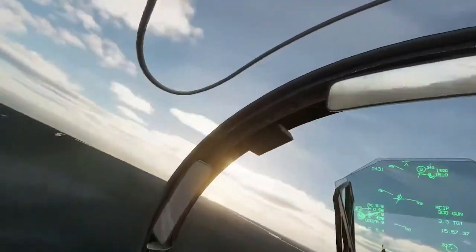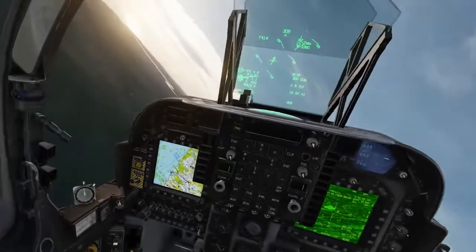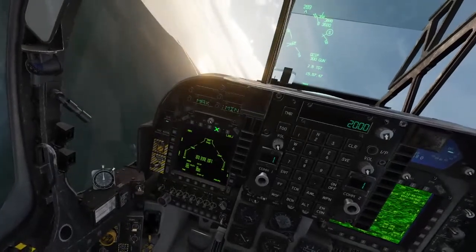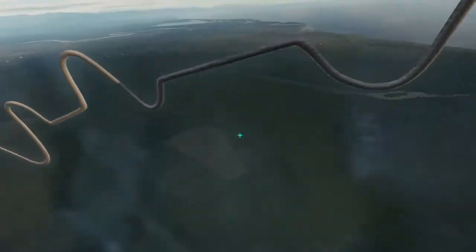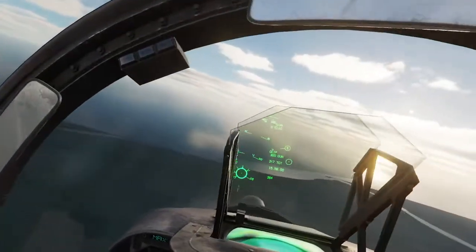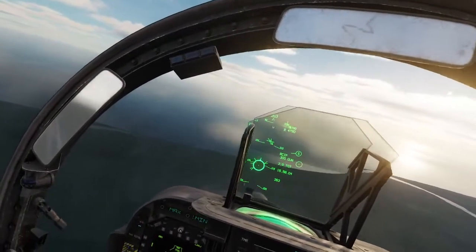Overlord Victory, we have eyes on the point 3. Copy. To the north of the LZ, that waypoint, just across the river, group of 3 vehicles, 1 burning. Call contact. Okay, said bingo 3000.